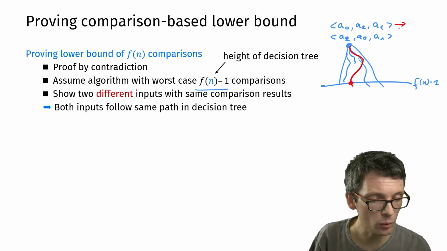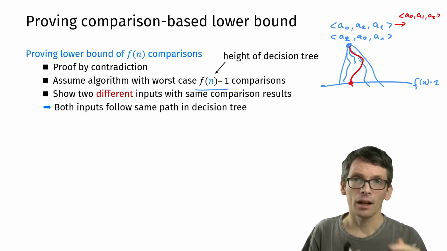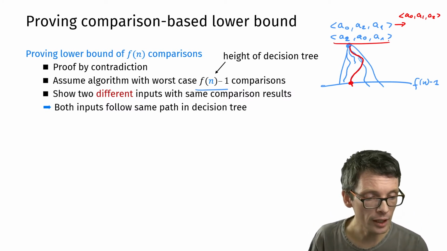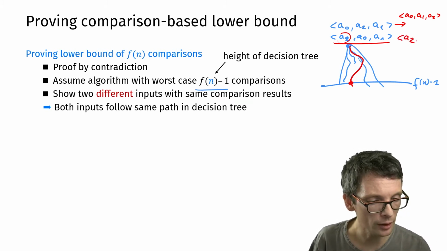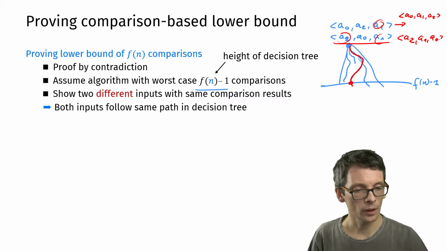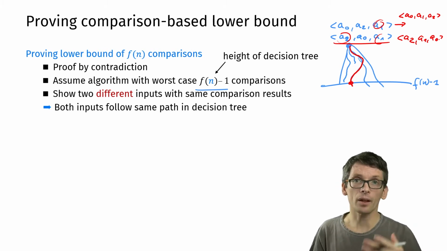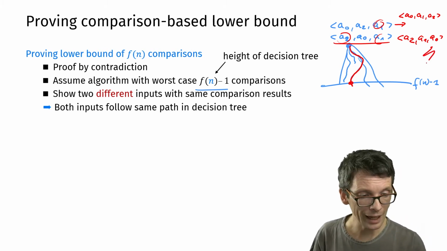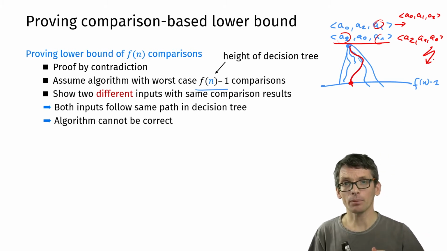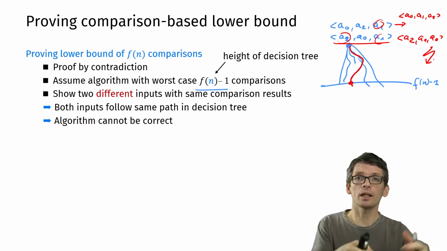But that means that if this one afterwards would be sorted, A0, A1, A2, if the algorithm does exactly the same on this sequence, then A2, which was initially here, will still sit here. A1 that was here and here, A1 will be here, A0 will be like this. So if they have the same sequence, it cannot be that both of them are afterwards sorted. And that will be our contradiction. And that means the algorithm cannot be correct. That means that if this happens, we will need more comparisons.